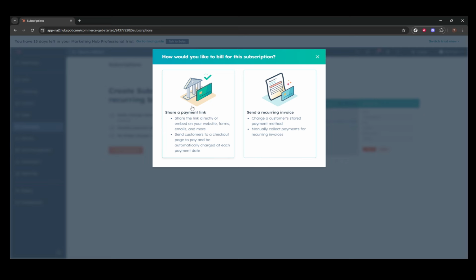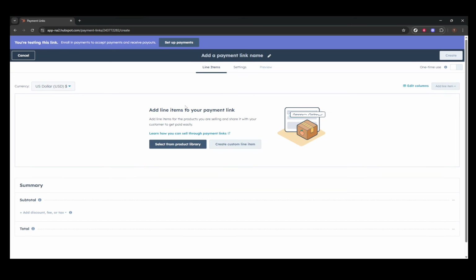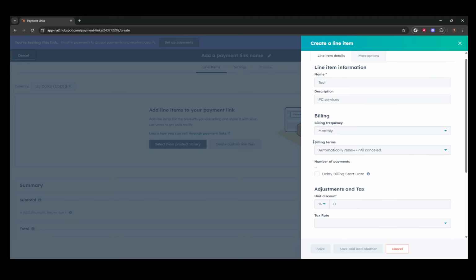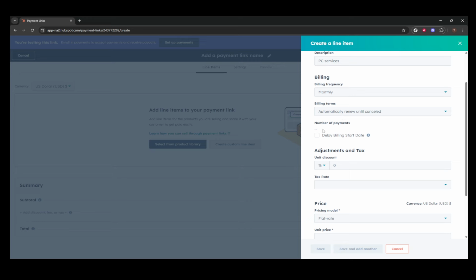Once you've chosen your preferred method, it's time to configure your subscription. Begin by adding the products or services that you're offering from your product library. Next, set the billing frequency to match your needs, whether monthly, annually, or any other time frame. Don't forget to specify the start date and any particular billing terms that apply. You may also decide to let the subscription auto-renew, or to set it with a fixed term alongside an end date. This is also the moment to consider adding potential discounts, pricing tiers, or perhaps one-time setup fees to really tailor your offer to your customer base.